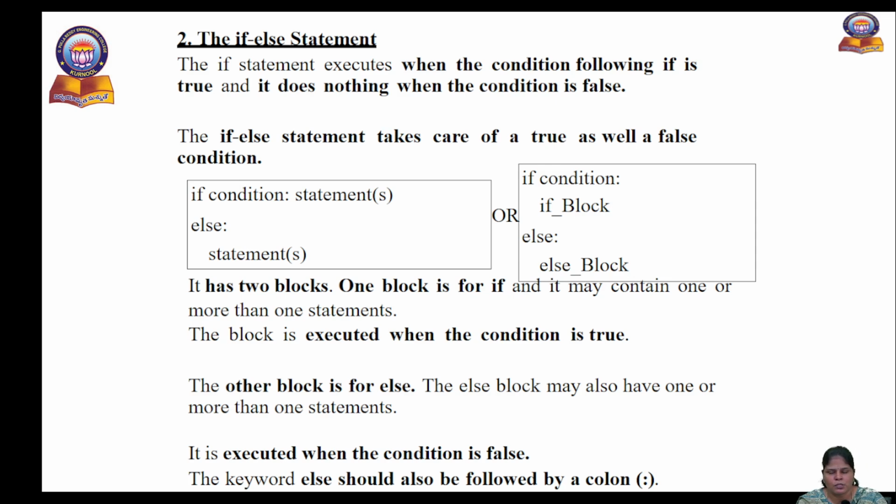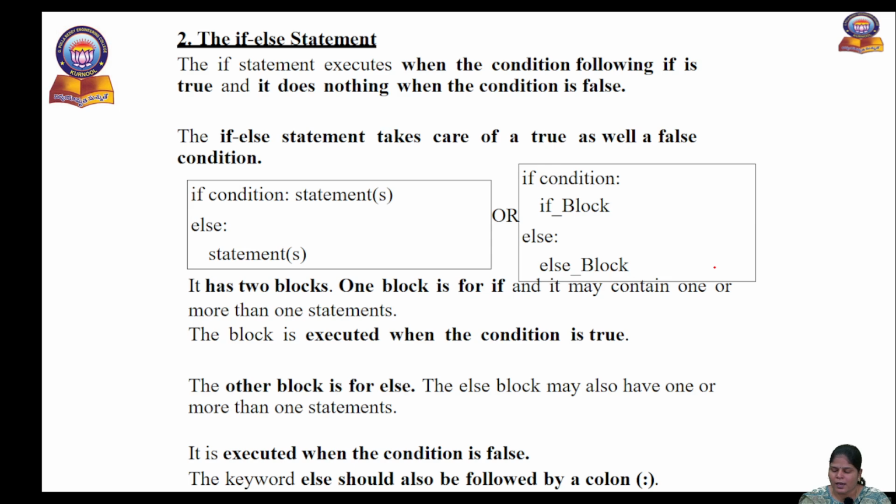Otherwise no statements get executed. To overcome that situation, if you want to execute some statements when the condition is false, we go for if else statements.